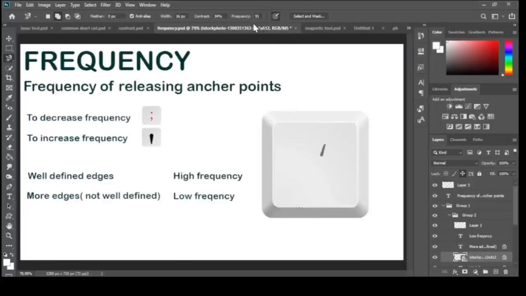Now I reduce the frequency and do the selection again. Now you can see that the releasing of anchor points is low. Selection is also difficult and the final outcome is lower than the previous one. That's the difference between them.